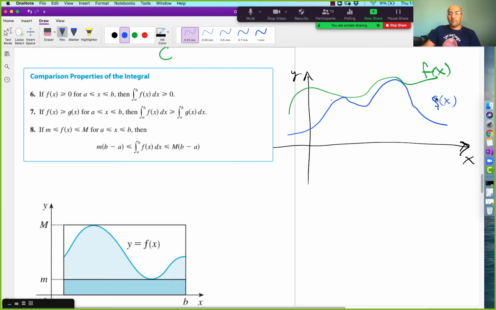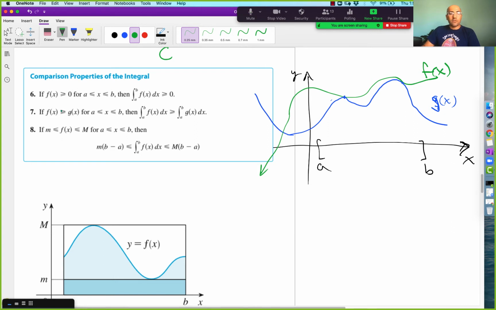But g of x is always less than or equal to f of x. It's only equal to it at a couple of dots, but it's almost always less than it on some domain from A to B. Right? Outside that domain, all bets are off. So maybe way over here, this thing shoots up that way, and this thing shoots up this way. Who knows? But we're only interested in this little segment.